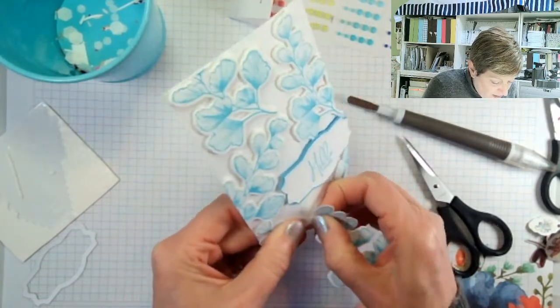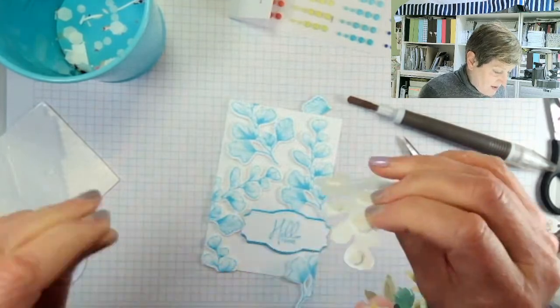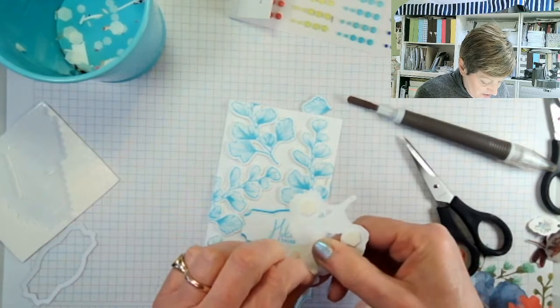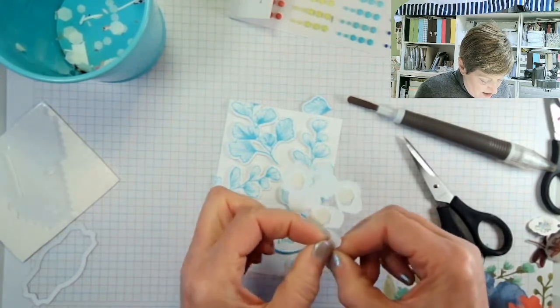Come. There's a good little dimensional. Perfect. Right, that's going to need a new dimensional, but that's fine. That's probably going to need a new dimensional as well. So let's take that off.